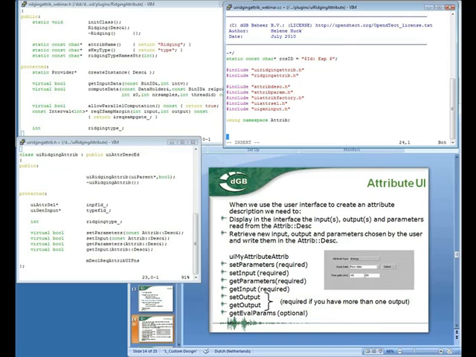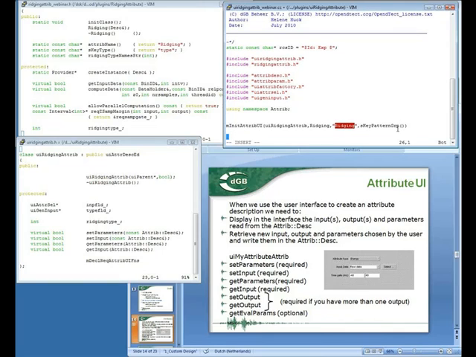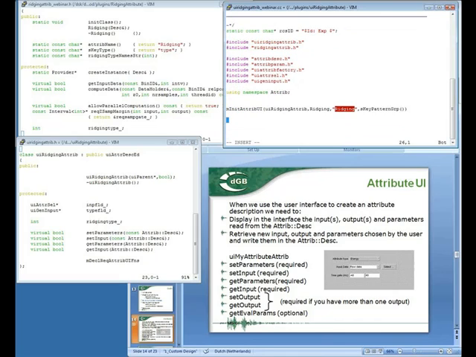Well, first of all, I will just initialize the attribute user interface and add it to the factory. This is done via this macro. In this macro, you just specify the name of your plugin, the name of the attribute, the name that will appear in the attribute list, and eventually to which group the attribute belongs. In our case, I've just classified our ridge attribute into the pattern group.